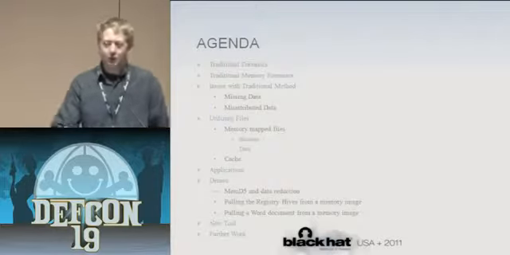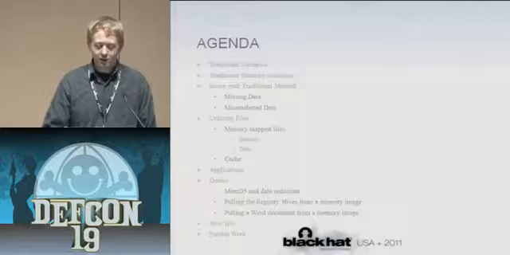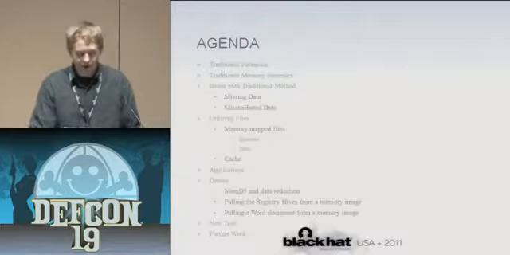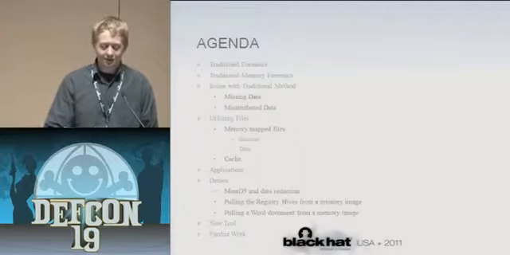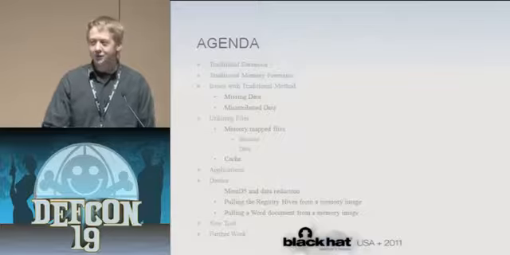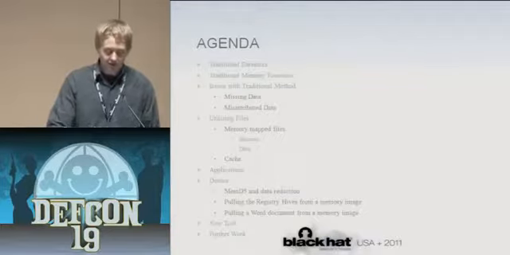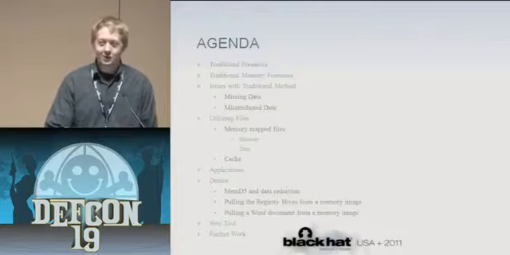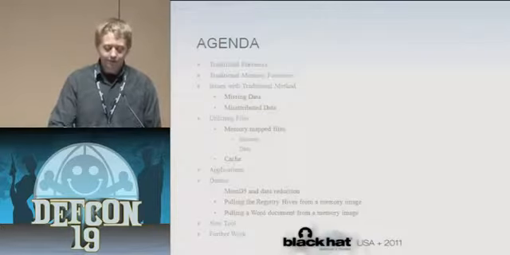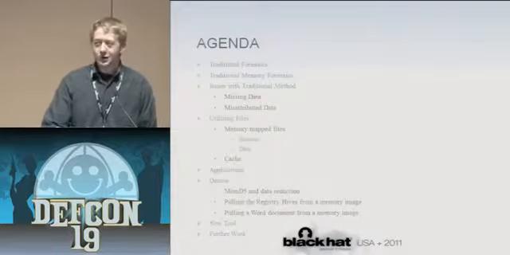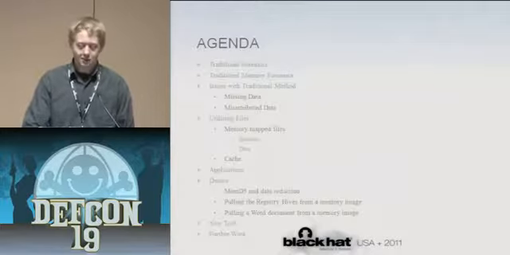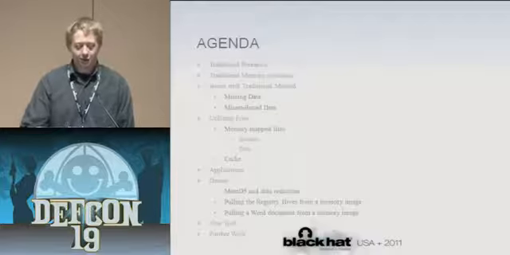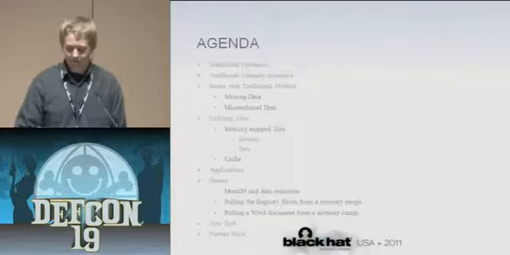Most memory forensics also deals with utilizing files. So we're going to speak about memory mapped files, reconstituting binaries and data files, and specifically the role that cache plays in this process. Then we're going to talk about possible applications of our new techniques and show you a couple of demos. And then we're going to speak about our new tool that we're going to be releasing pretty soon that uses these new techniques, and wrap up with some further work that needs to be done in the area.